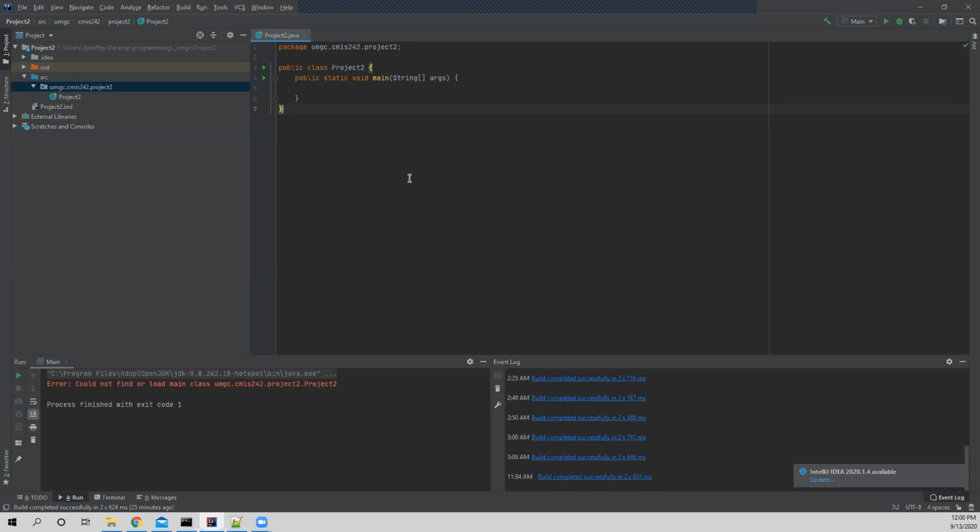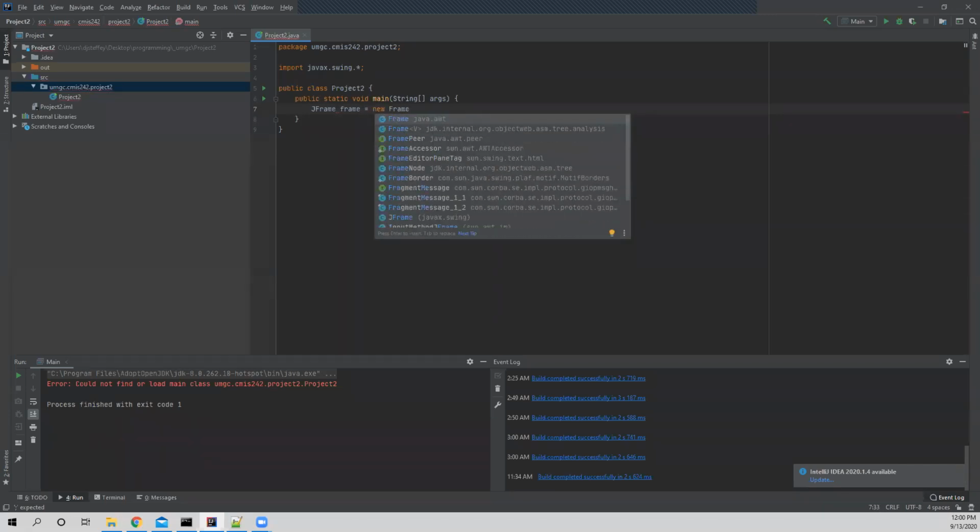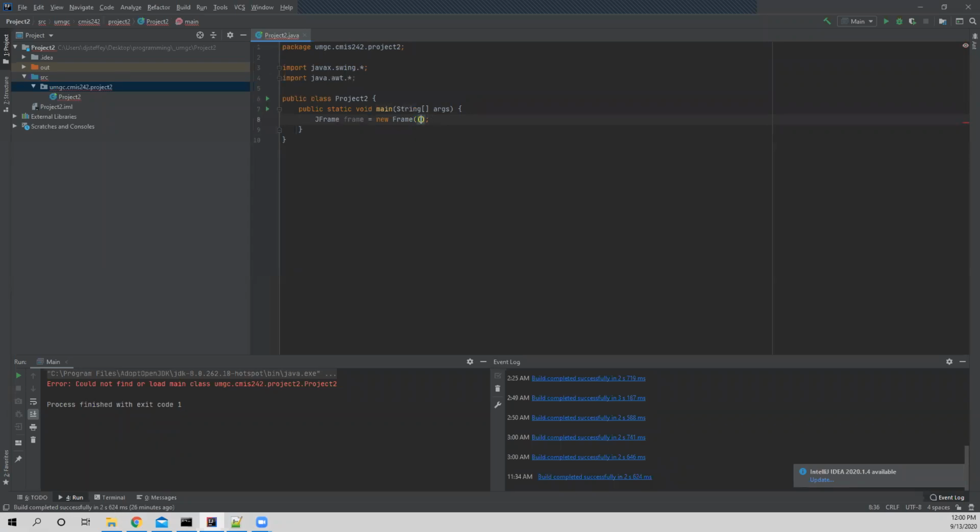All right, so since we're doing GUI programming, the first thing we want to do is let's get a window on the screen. And a window in Java world is called a JFrame. Just think of that as like the main window for your GUI application. I'll call it frame, and let's make one. Make a new frame. Okay? New JFrame. And that's the main window.